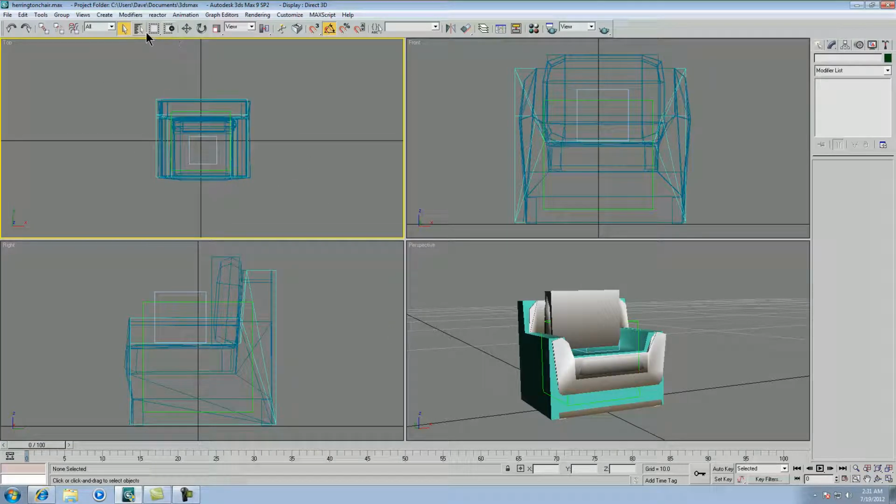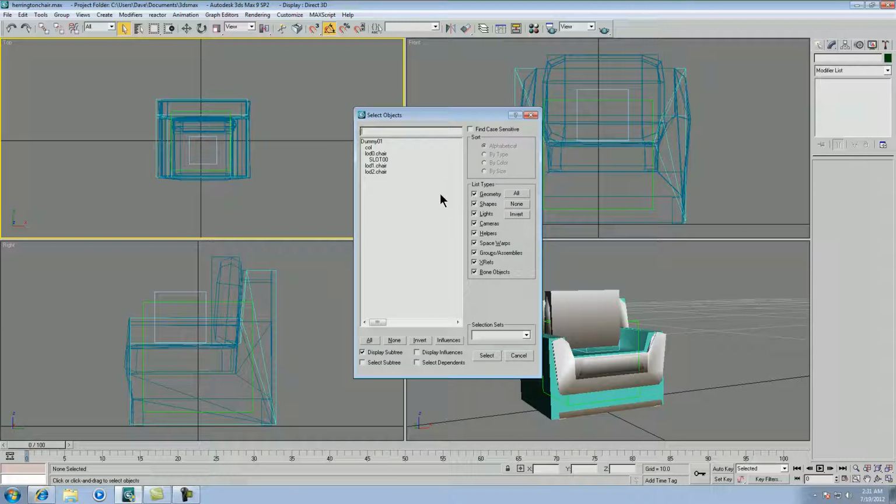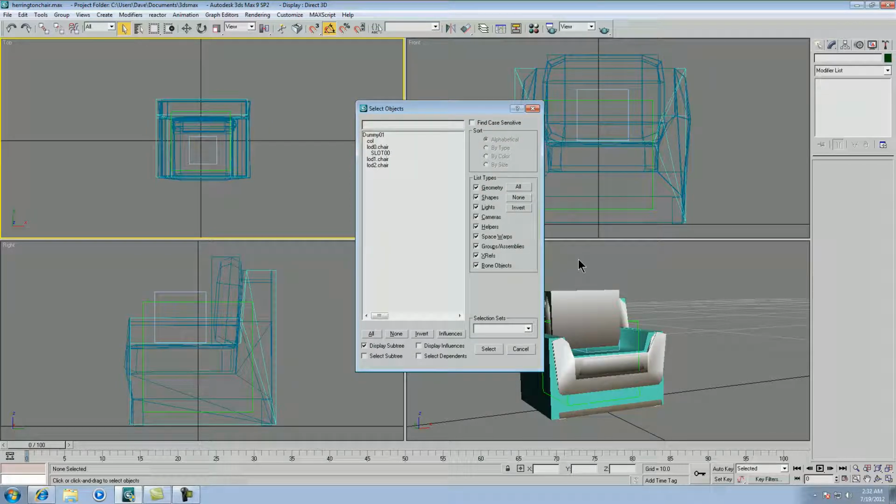Okay, so let's go up to select an object, and I will kind of leave this up for a second so you can see, and I will put this in the description of the video, so you can just copy and paste it and save it in a notepad or whatever. So basically, your actual LOD 0 is going to be LOD 0 dot share, and then the seating node is going to be slot 00, and slot 0 is linked to the chair.